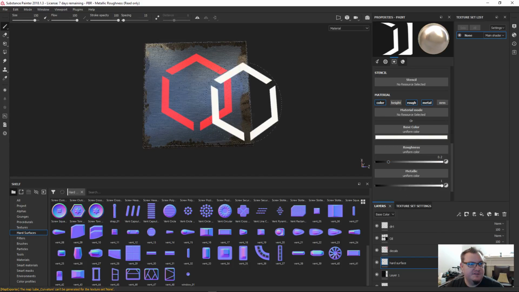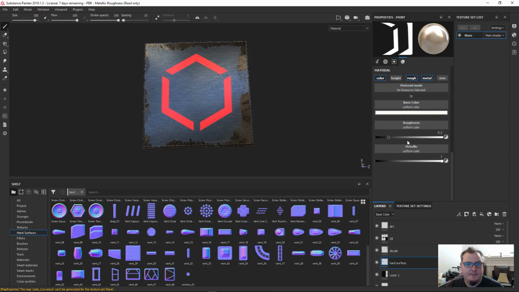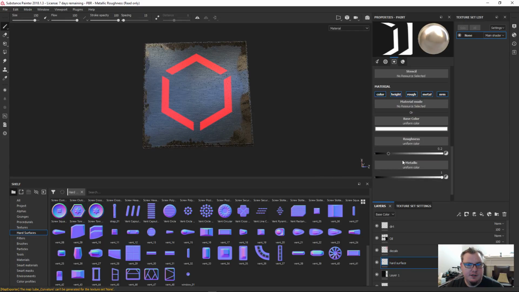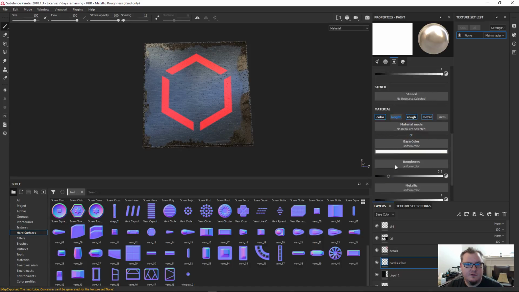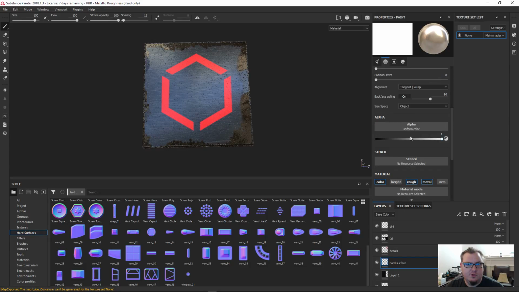Might make this like a steel pure. And then under the section here, doesn't look like that's going to let us add in a normal there.